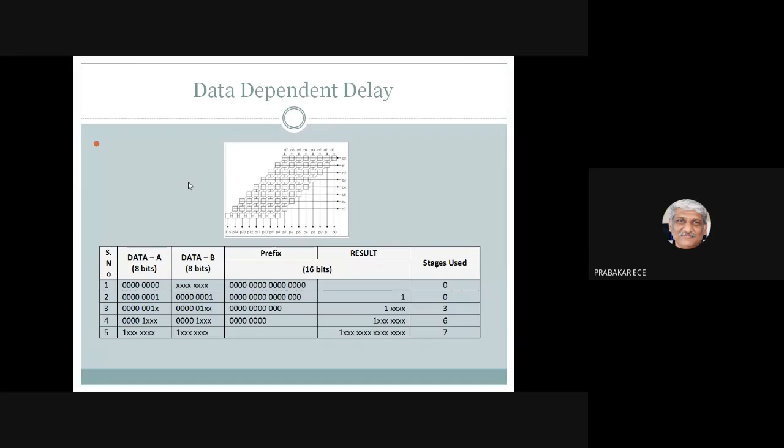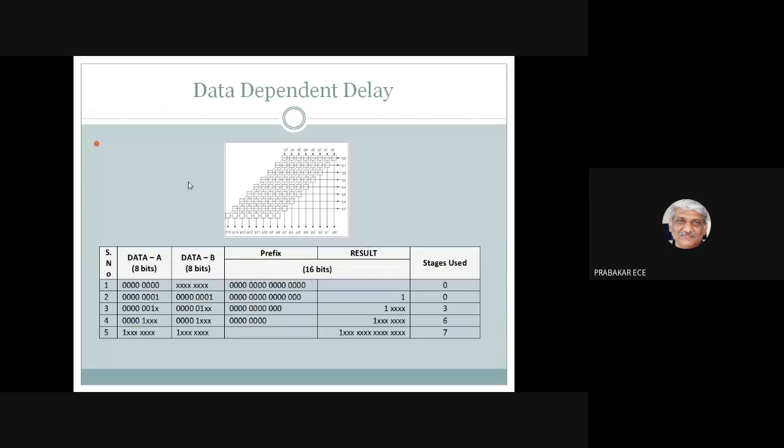So in that case, referring to the above diagram, this is actually an array multiplier architecture. No stages are used, right? So no block will be used straight away. I can say my output is going to be 0. And if the LSB alone is 1 in the case of data A and data B, in that case my result will be 1, and again no blocks or no stages will be used in the normal array multiplier. And in a similar way, you can see the last row, right? 1 followed by all values. Similarly, data B also has a 1 MSB followed by all bits. In that case, I'll be using all the complete modules or complete blocks, and all the 7 stages are used.